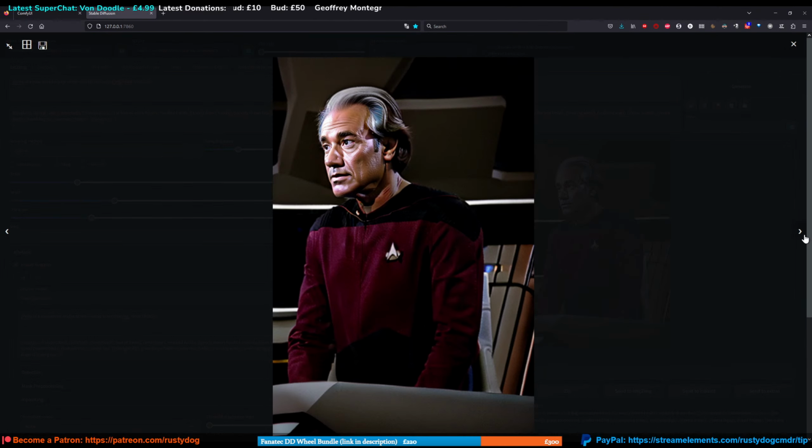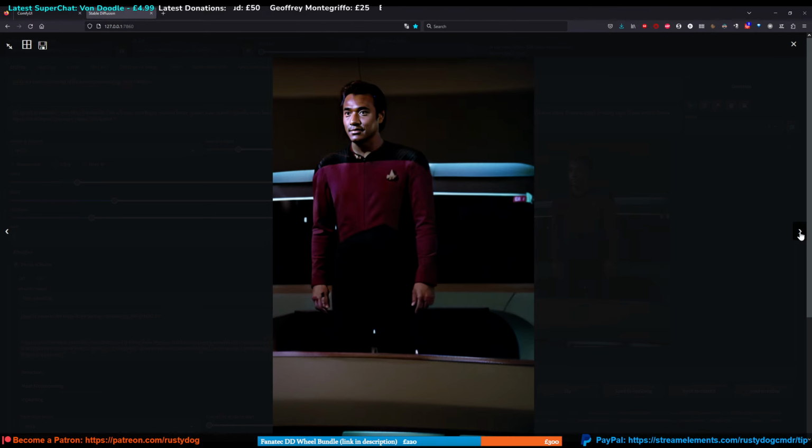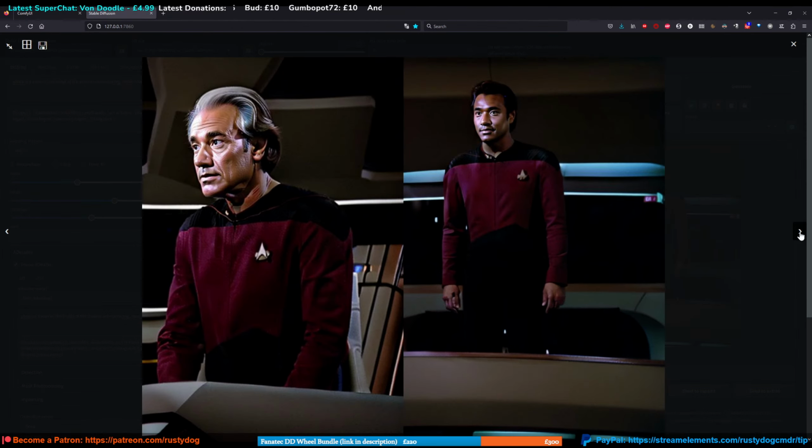Well, he's got the uniform. Shiny skin, though. Is that just because of the lighting on the bridge that it wants to do it that way? And it does look like the 1701-D's desk area there. It looks like it.